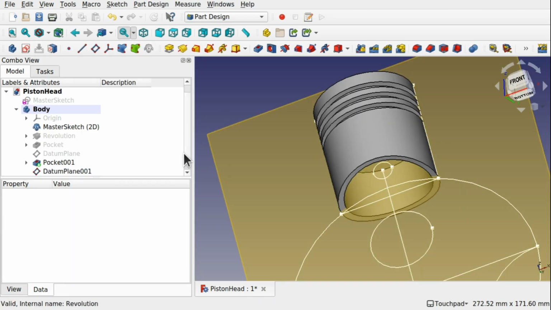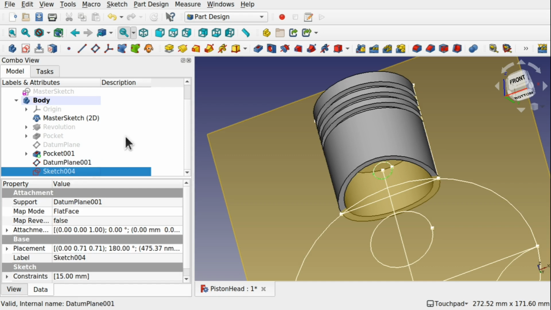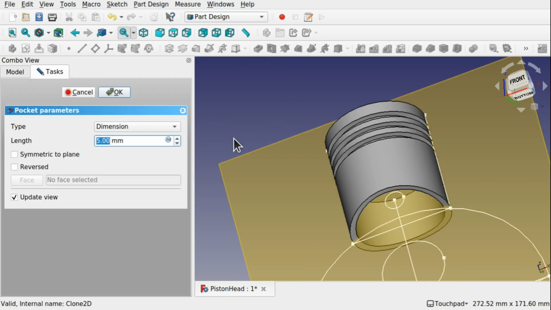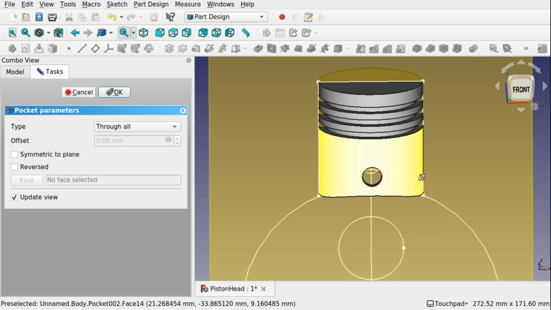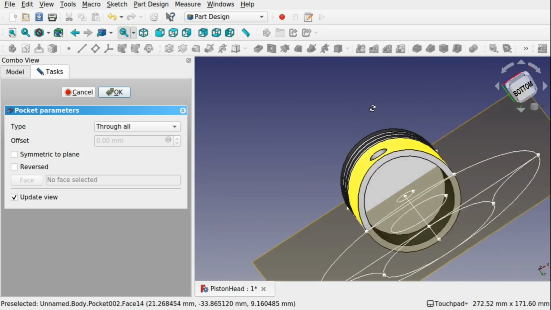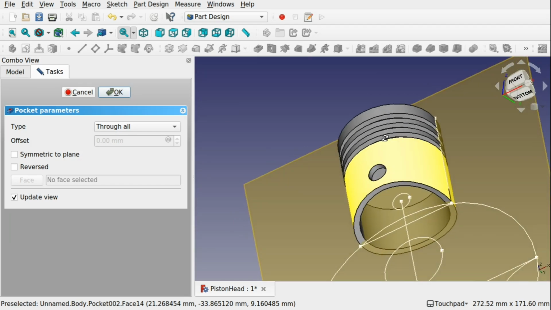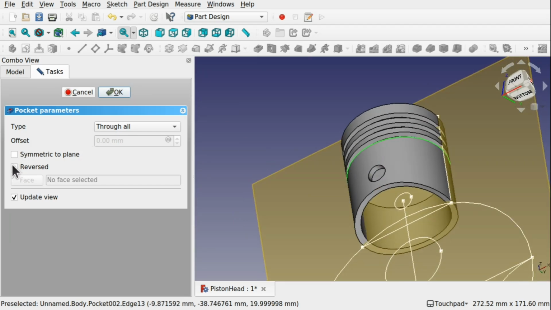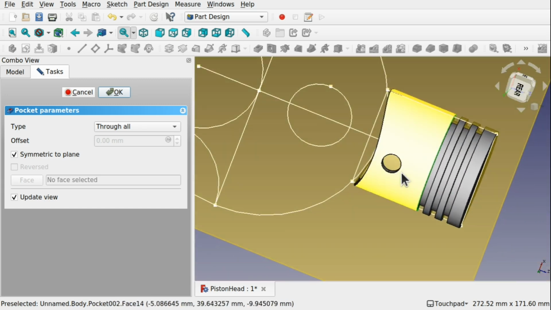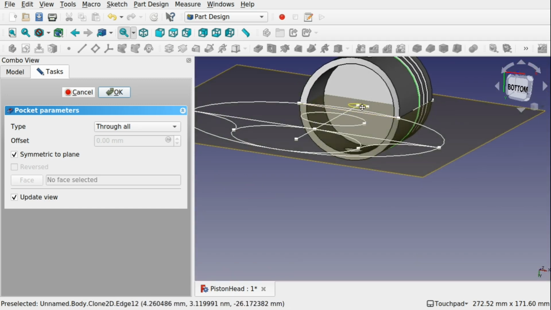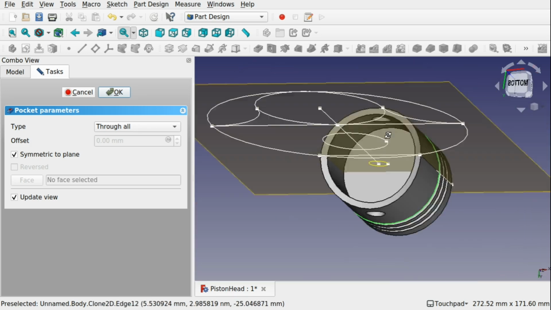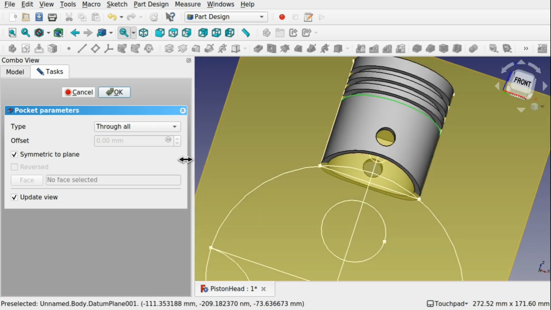And now we can use that sketch and use a pocket and do through all, and we've got the hole that goes running all the way through that. If we click on symmetry to plane, it will use the other side as well, so it will pass all the way through that, so through one and through the other.